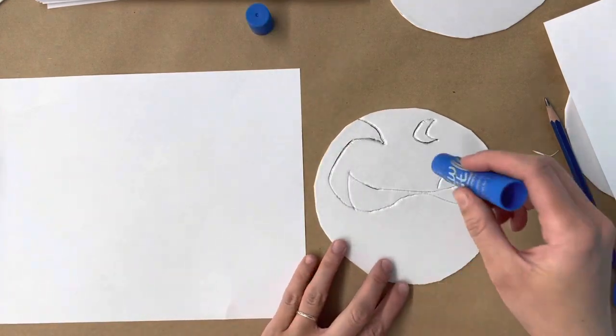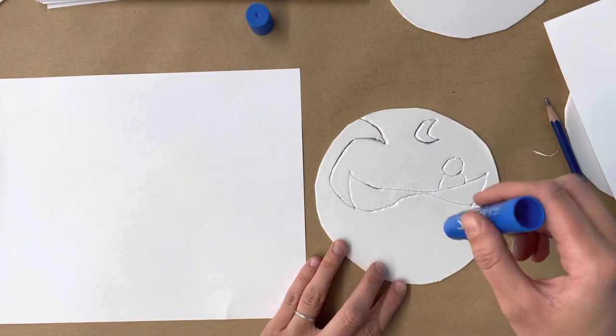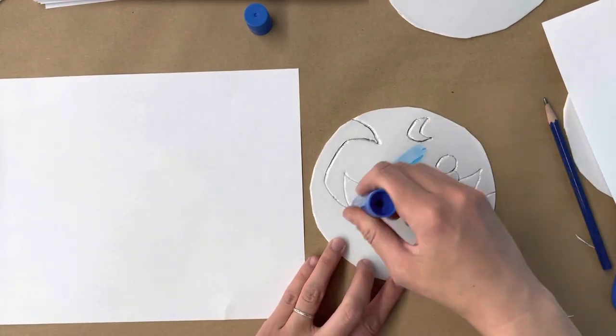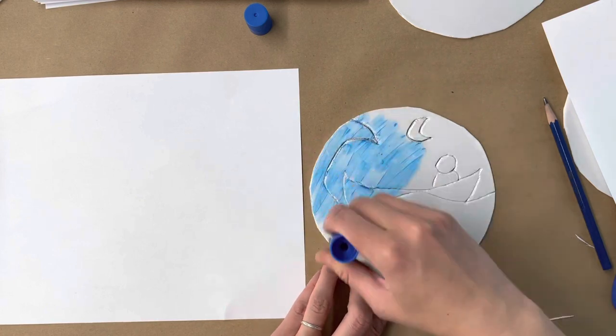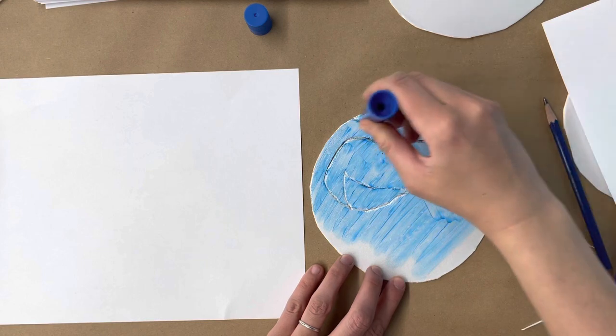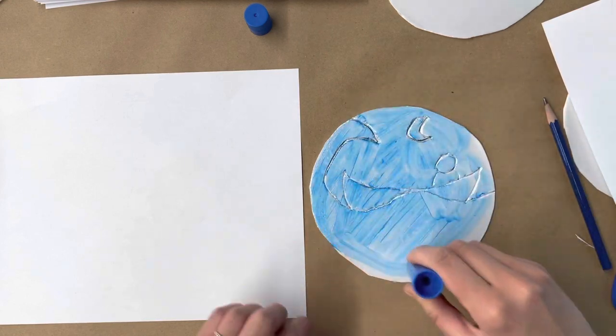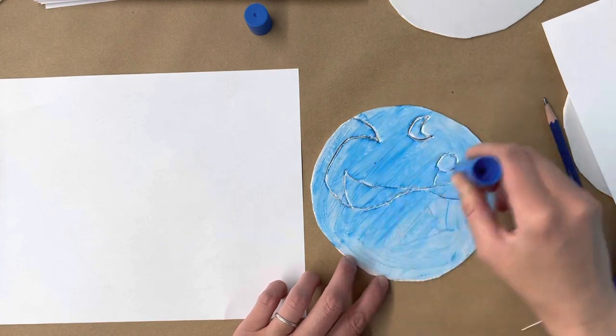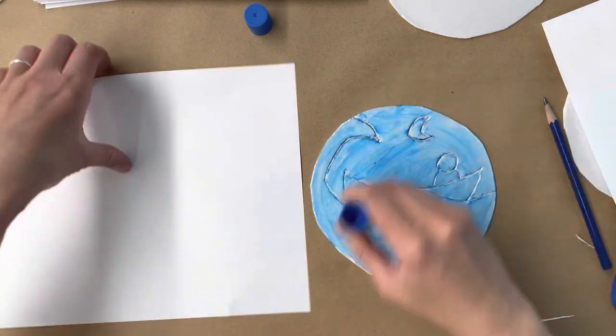I take my quick stick. I'm going to color over it as fast as I can, and then I'm going to lay the paper on top of it. I'm going over it and I'm just doing blue right now. We'll see how it turns out. As fast as I can, I want it to stay wet. If it dries, it won't work.